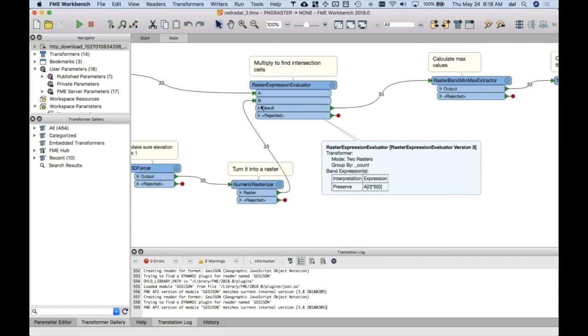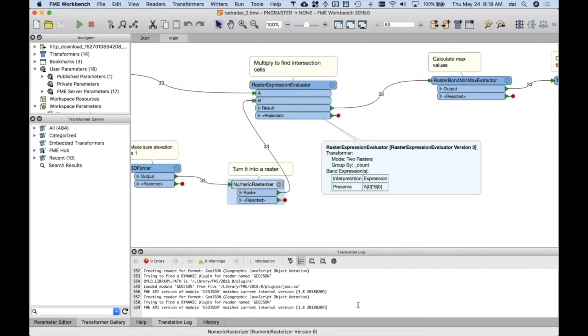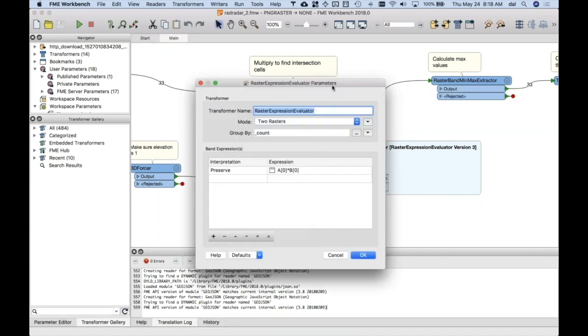So now you've got a pair. You've got your original, and you've got something that is either 0s or 1s. I should also mention you turned off anti-aliasing, because that stops you from getting 0.5s and funny things like that. Anti-aliasing is more to make things look good, to make your lines look pretty, but for analysis you don't want it. We don't care about things looking pretty for this.